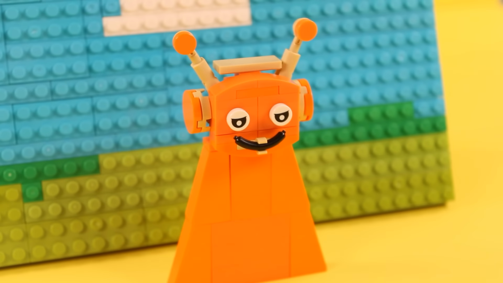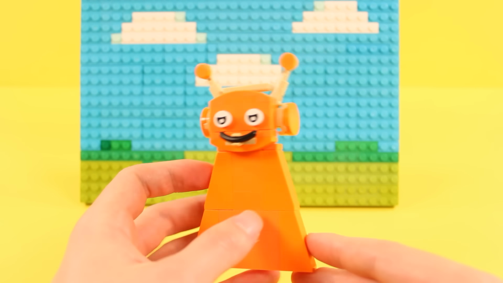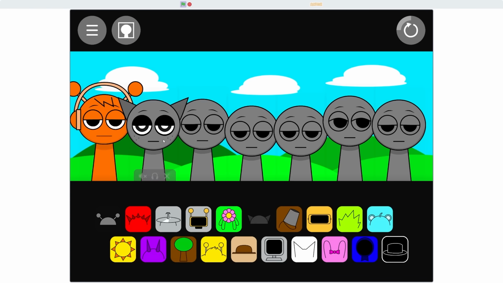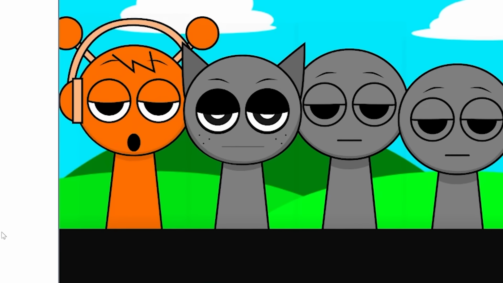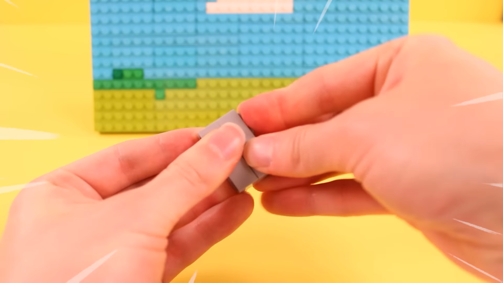And he looks really cool. I like his face. He's just vibing to the music. He's one of my favorite Sprunki characters because of how chill he is. Okay, and now let's add an effect. I'm gonna add gray. And whoa! I love the synth sound he adds. This is a good start. We got a cool little tune too. I'm bopping. Now, let's build Gray.